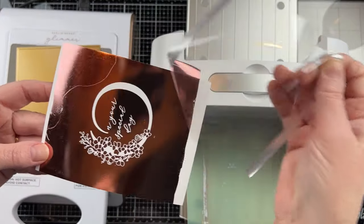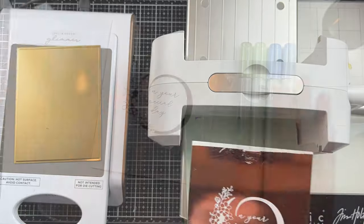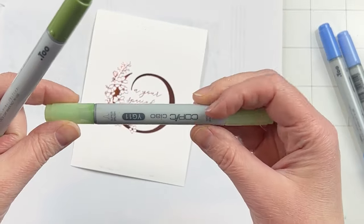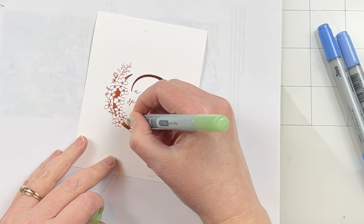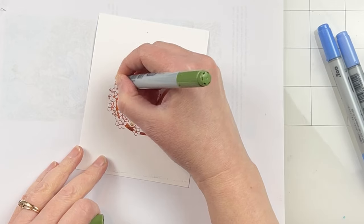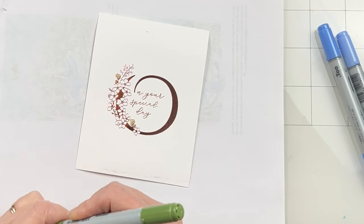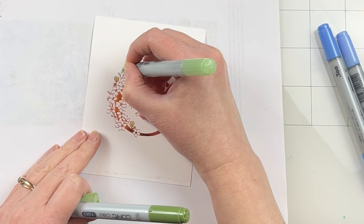And I love how these press plates have the sentiment separate, so you can add it to it or have it separate. Now you may have noticed when I did the negative piece there that I got a little line in there. I think I actually had a hair in there, but for using this as a mat, you're never going to see it. But something to keep in mind and watch out for. This is the first time that I've had that.